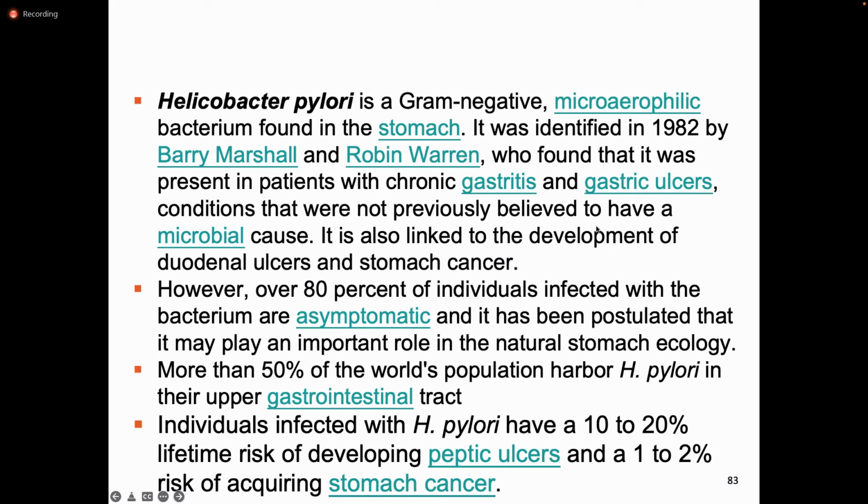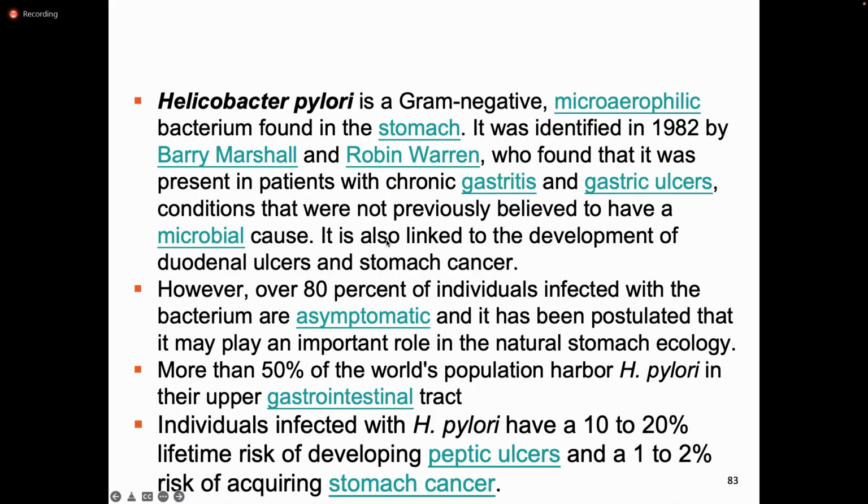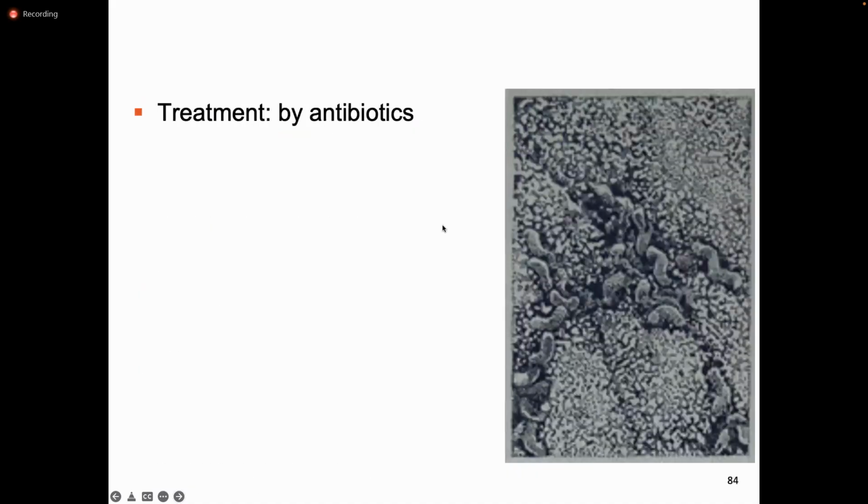But after the discovery of this Helicobacter pylori, they suggested that taking antibiotics is able to cure gastric ulcer and gastritis. So this became an infectious disease, a bacterial disease. So the whole market of the antacid has disappeared. So they got the Nobel Prize. So this shows that there are many, many new bacterial diseases to be discovered.